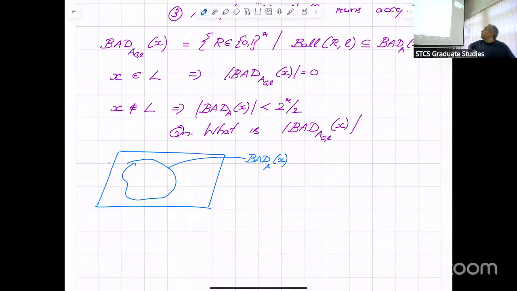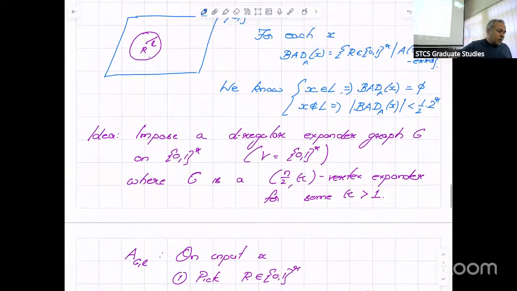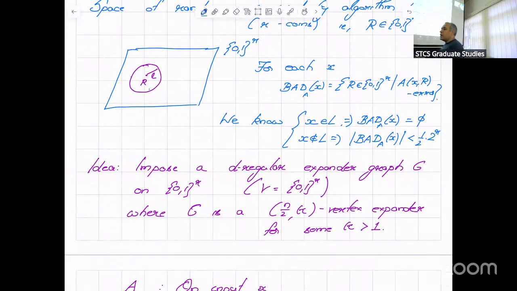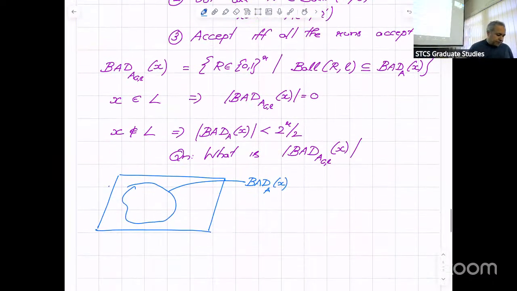If the A sub GL algorithm, we are running R prime, which is in the ball of R with radius L, for all R prime. Yes, that can also be exponentially many. Well, good question. That can be exponentially many, so we don't want that to happen. How large can L be so that it is not exponentially many? Log, because each time the radius is increasing by a constant. This is where I want it to be a constant degree expander. Eventually I will run it for L being something like order log n. We'll come to that in a second, but let's first try to understand this part.